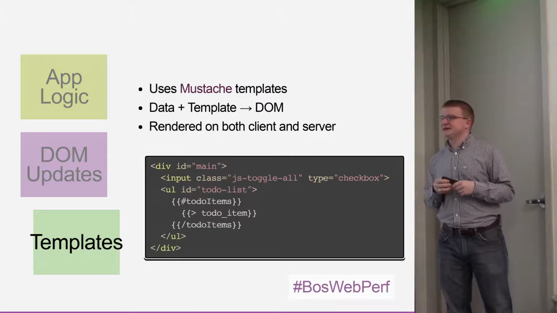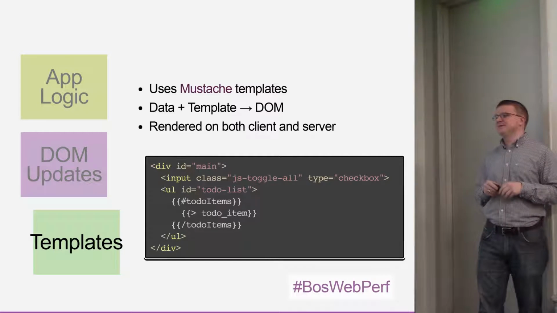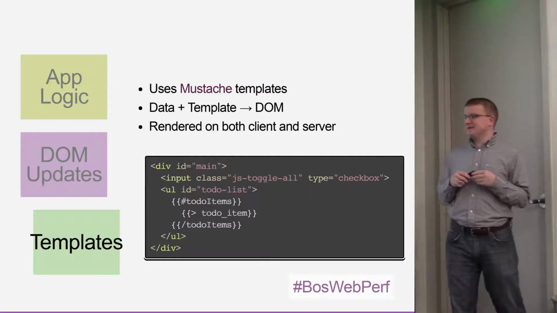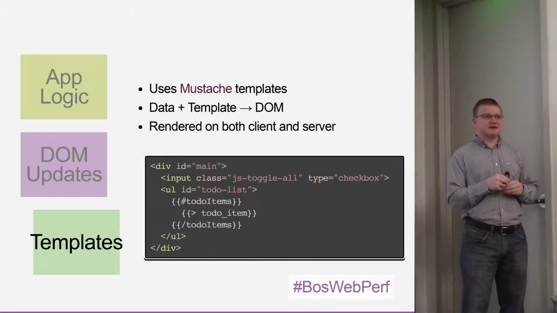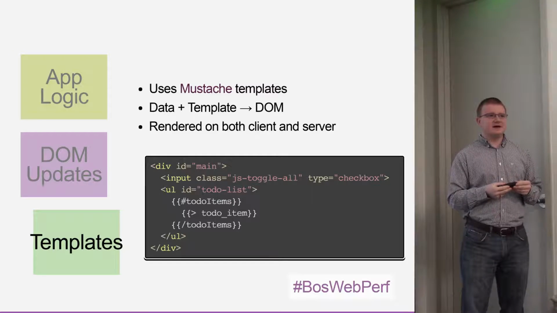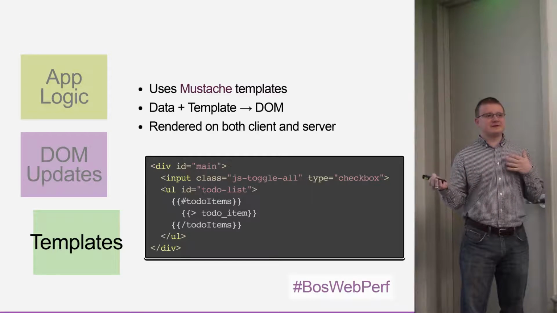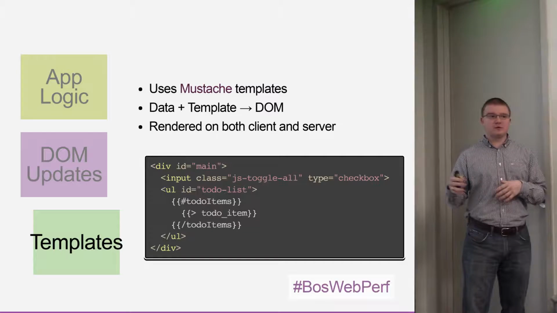Essentially, with a Mustache template, we give it data, and we get something that can render to the DOM. We've hijacked Mustache a bit in various ways over the last several months to try to squeeze as much performance out of it as possible. One example is originally when we used Mustache templates before we used Tungsten at all.